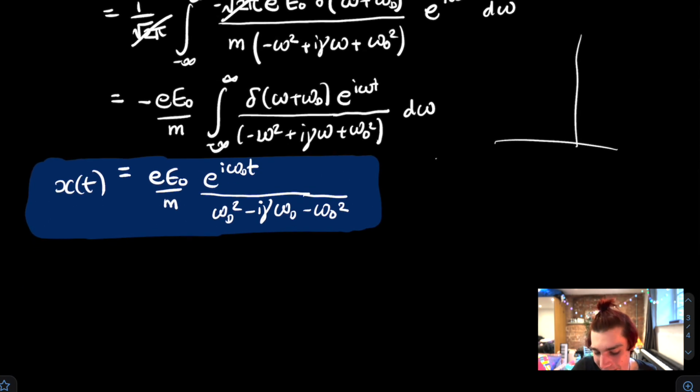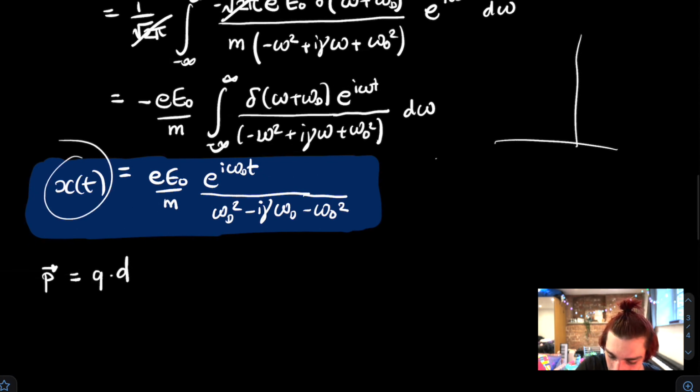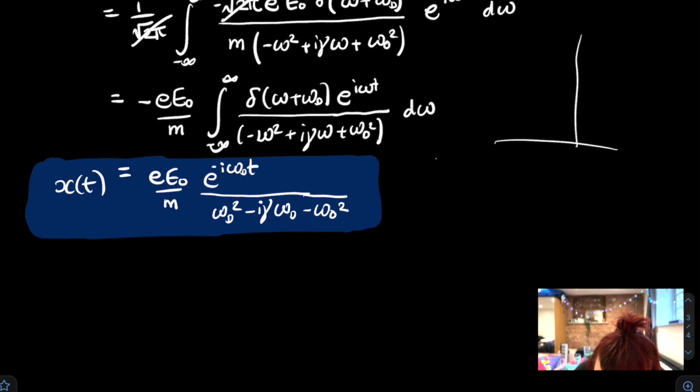However, we can easily relate our displacement x right here to the dipole moment P right here, because of course we said that P is simply equal to the charge times the displacement. And of course, our displacement of our electron cloud from the center is actually what's giving rise to our dipole moment to begin with. So this x corresponds directly to this d right here. And because it's minus omega d, we are just going to be substituting in minus omega d. So these signs are actually all going to change.